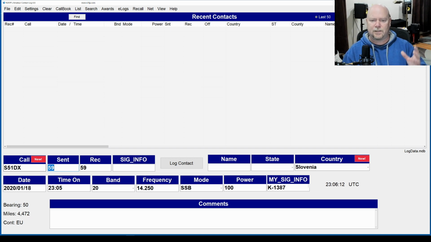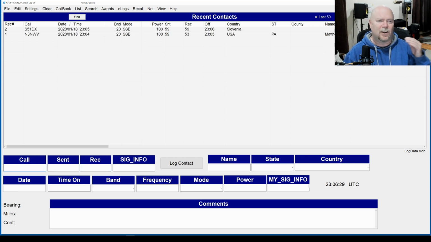But none of the rest of the stuff, the name, the comments, none of that filled in because there aren't Slovenian calls in the offline database. No matter, I'm going to send our Slovenian friend a 5 9, and he's going to say 5 9 to me, all of which is a lie, and we're going to hit enter and log that contact as well. So now I get home and I have my log with contacts in it, and it was a good day for DX. So now I've got some calls that don't have all the information they could have in them. Not to fear.